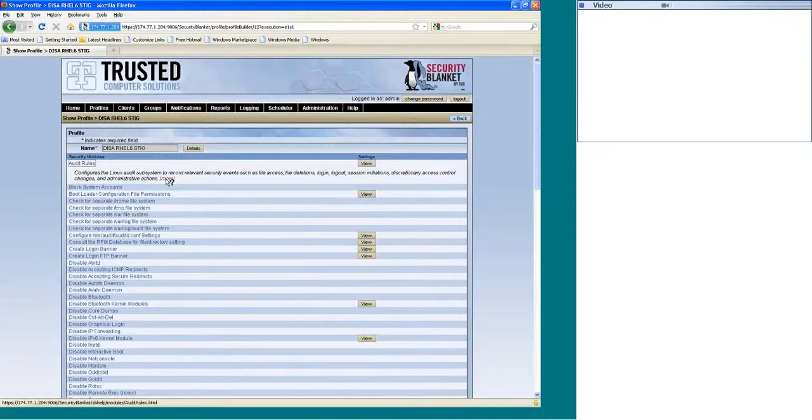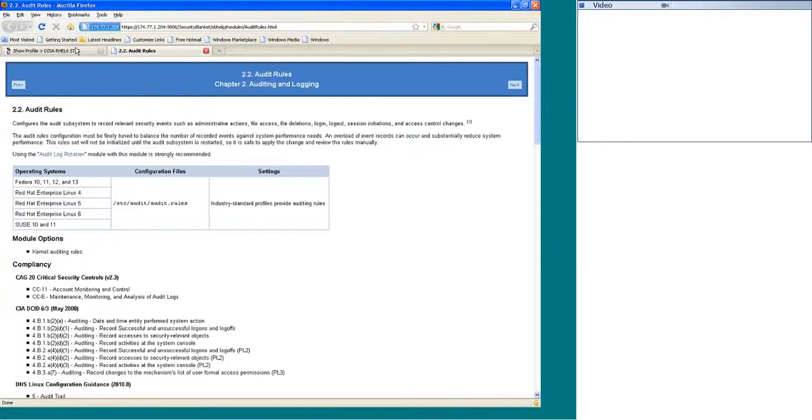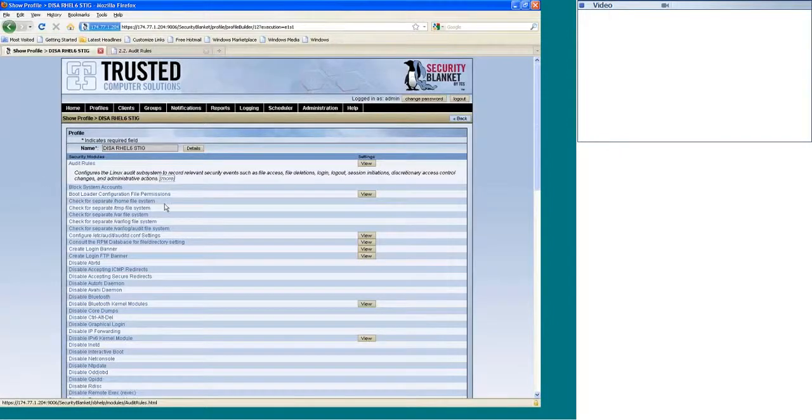Let me see if we can pick a nice, really juicy one. Let's go to another one. Where's the one that I always use? It shows what files it's going to go into to change once changes are made. You'll look at the configuration file for this a little bit. It's got some options to it.